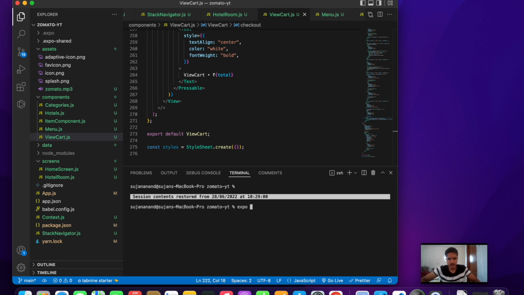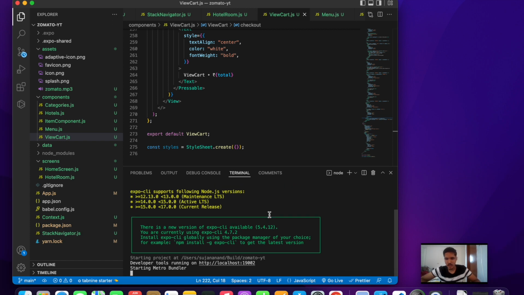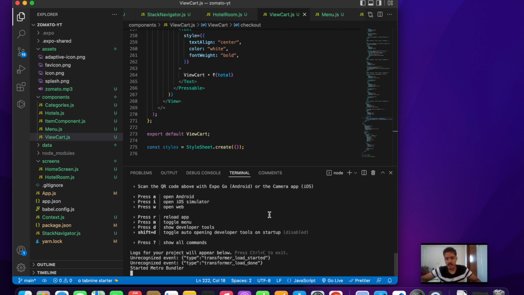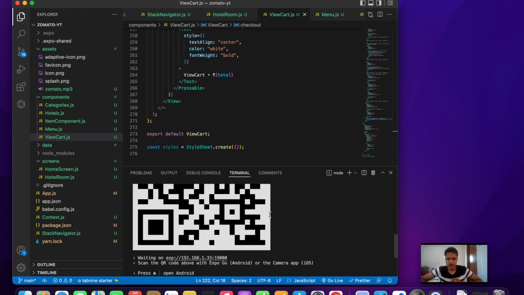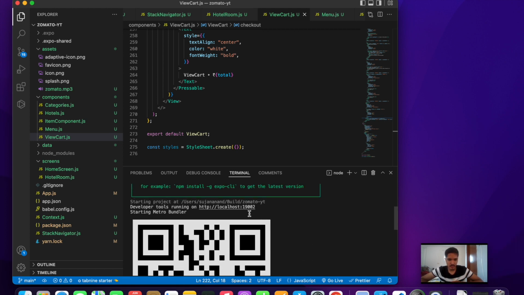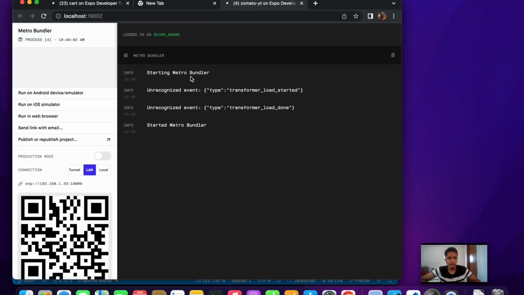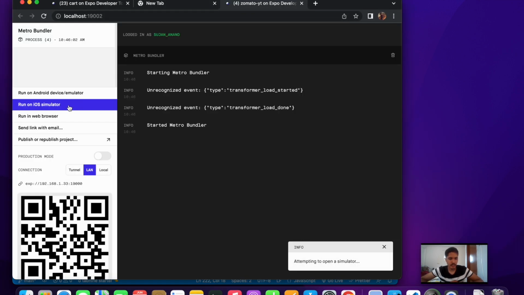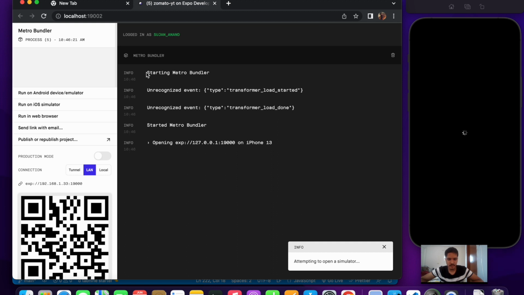The first thing we do is we will run the application. To do that, run Expo start and then hit enter, and we will also display the sound, and then we will do other functionalities to close the modal and then move to the next screen. So let me go to the Expo developer tools and select the second option, that is run on iOS simulator, and then wait for the simulator to install the application.